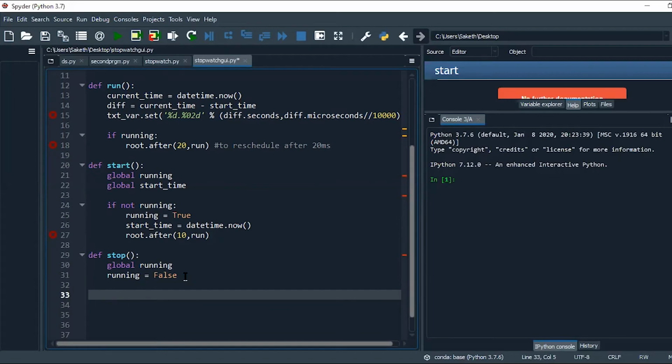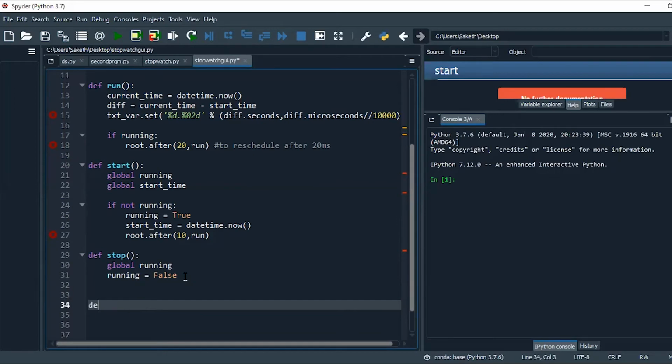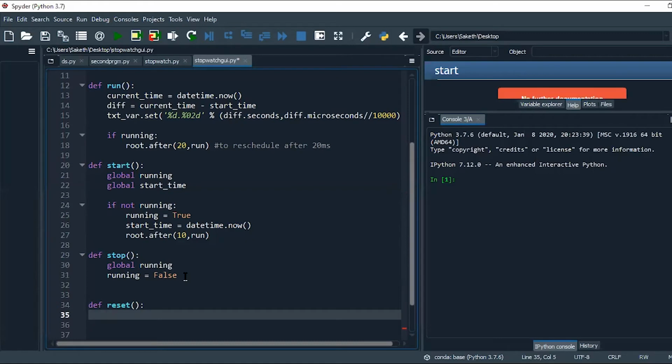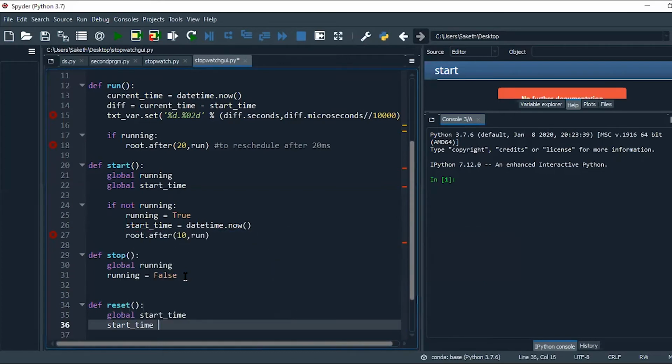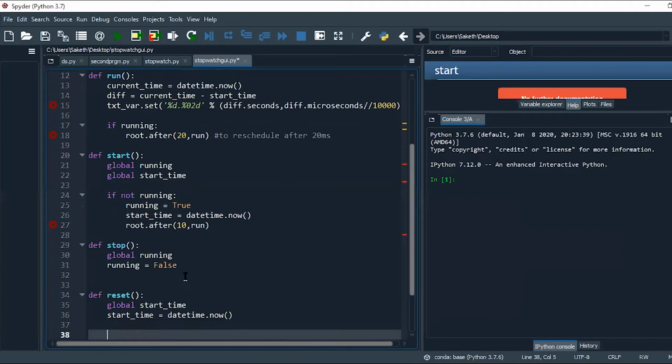Now I'll use my, because I need to have a reset button also. For that, I'm writing functionality. For displaying the buttons, you'll use your tkinter package. Then I make my start time variable global. Again in reset also you give start time, because start time is equal to datetime.now, because in start functionality you gave datetime.now, it should calculate the time till now.